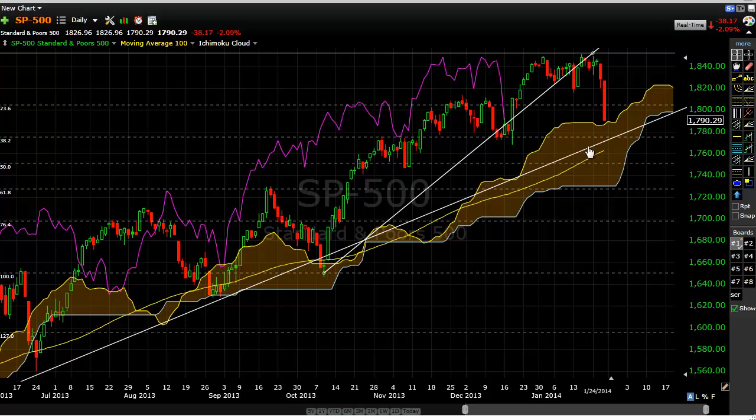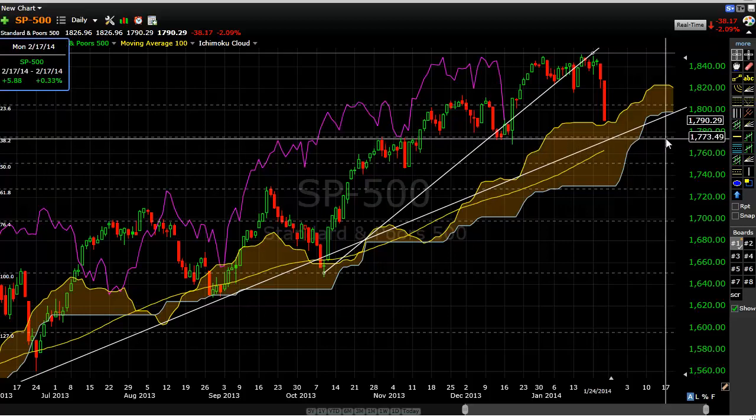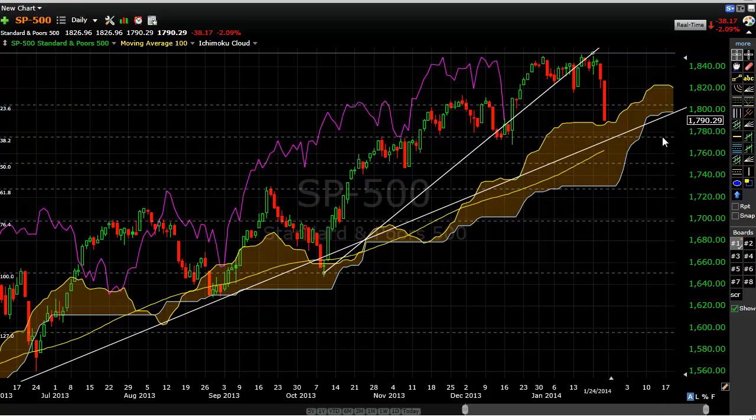We have multiple areas that I'm watching, where if we break below the 38% fib line, then at the same time we're going to be below the daily Kumo, we're going to be below this longer trend line, and we're going to be possibly below the 100-day simple moving average at that point as well, and Chikou would also be below the historical price curve. So this is a really critical area right in here. If you want to mark it on your chart, 1775. So that's the area that I'm watching, and that's how I use different indicators to get a sense of the market and the market direction.